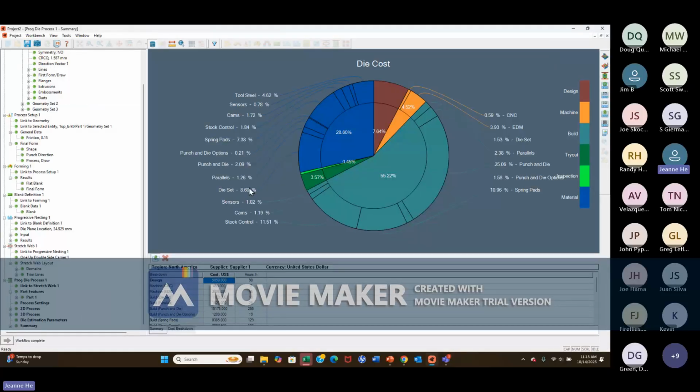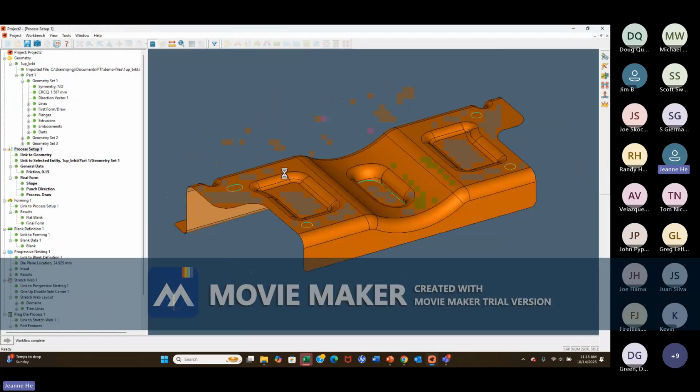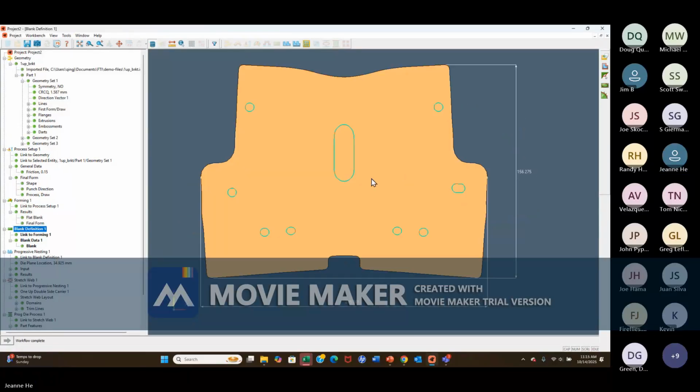So let's go back to this. Let's see, we'd like to modify this part from here. We'd like to patch up this because cutting scrap with a detailed shape is not that easy.